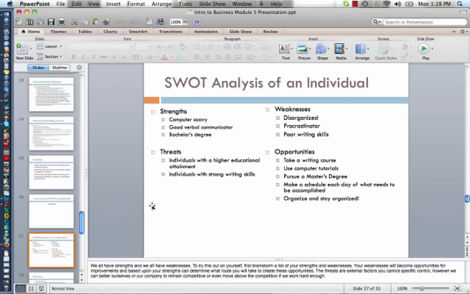Or you can look at this as yourself in compared to your peers at your place of work. Maybe what type of degree you have compared to what someone in management might have and what you need to pursue in order to move up the ranks in your particular industry.